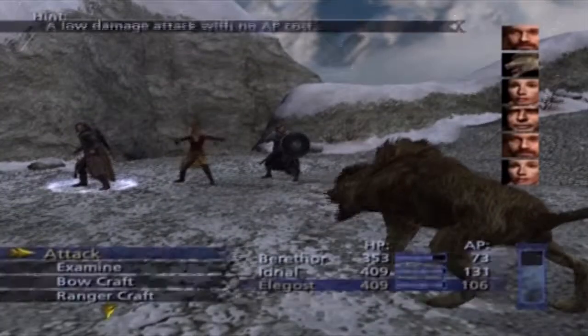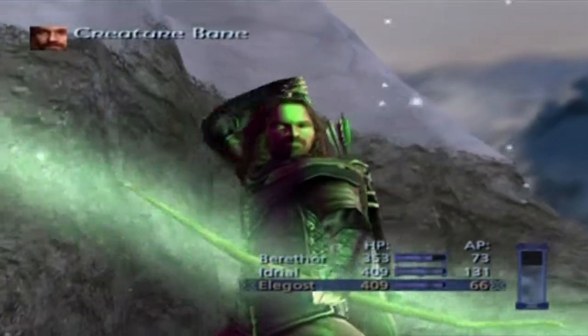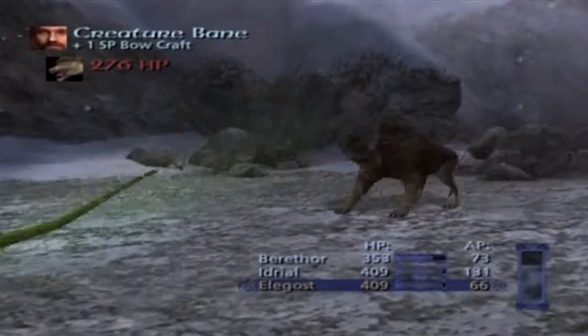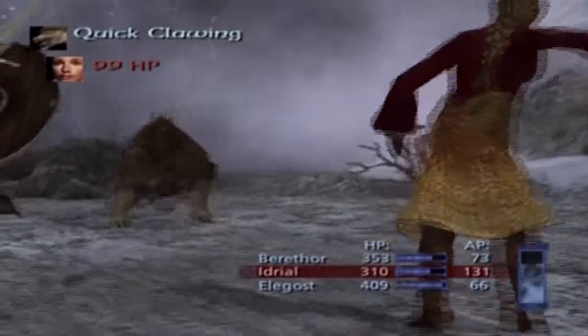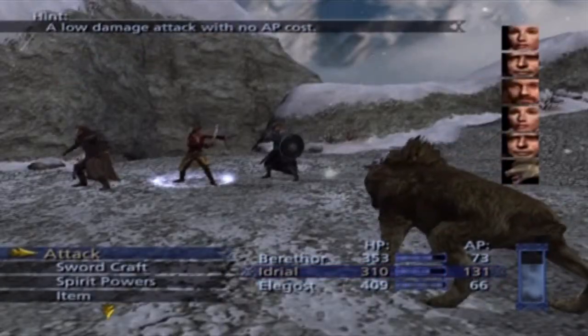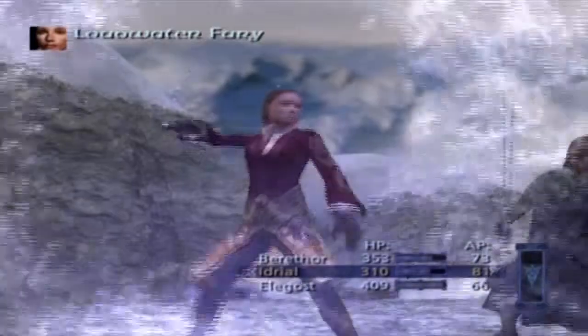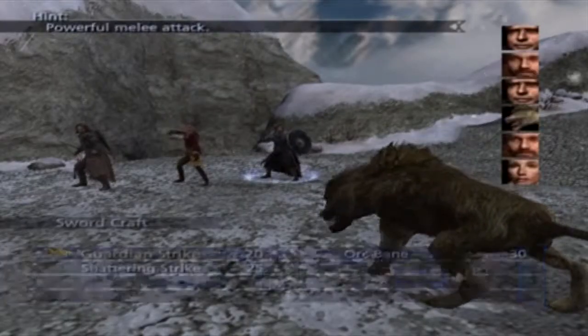And there it is, the battle. And here are the wargs. No, it's actually just one warg. Here's the warg. We will defeat him. He's really easy to defeat when there's only one of them. I think we'll use the Loud Water Fury because we have to upgrade Idrial's spirit. It's a cool attack, I really like it.